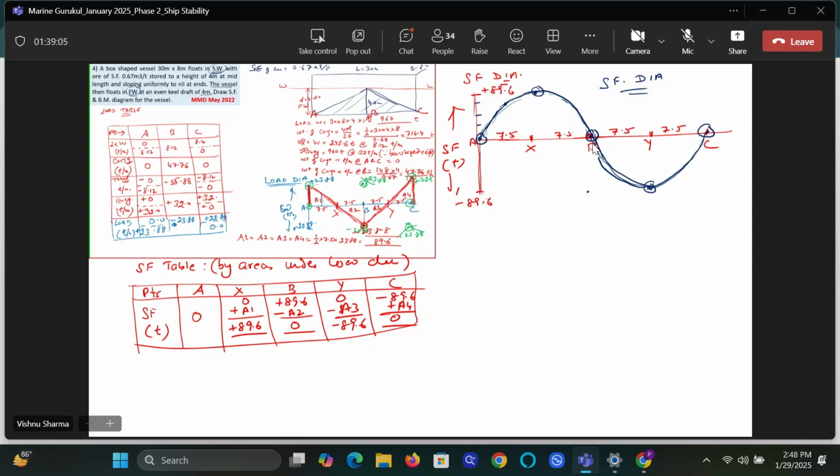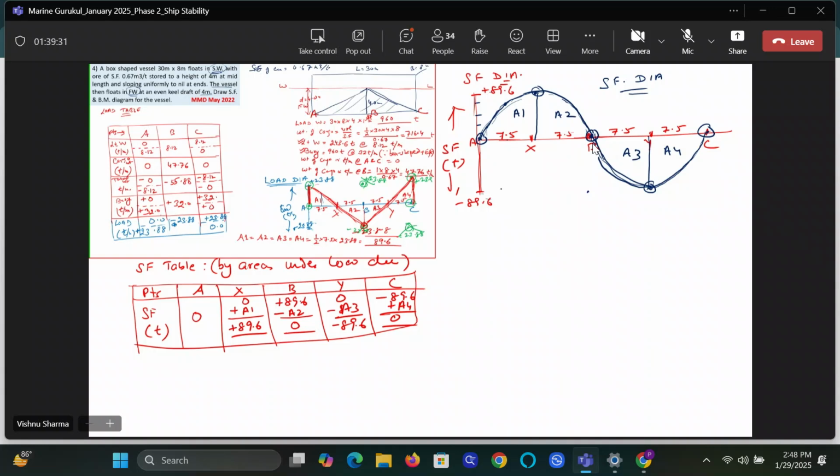Now, guys, for BM again, you see, in such simple cases, what I'm adopting is a very simple technique. Do you agree all these areas are same? A1, A2, A3, A4. Yes or no? Correct? So I can just calculate them in one go. Now, these are the areas under the curve. So we'll apply Simpson's rule, and we'll keep it simple by using Simpson's rule 1.